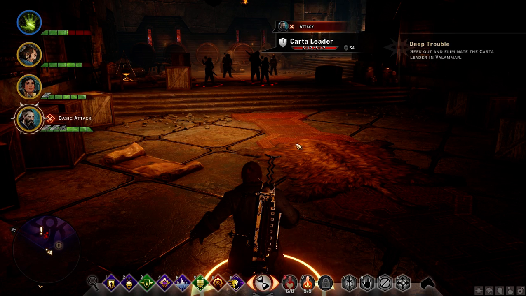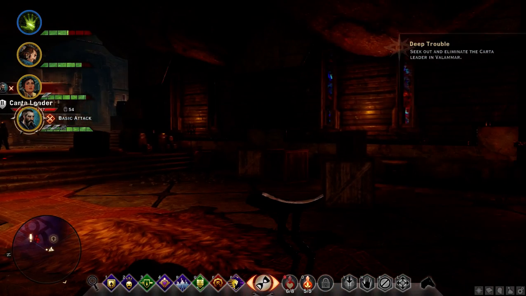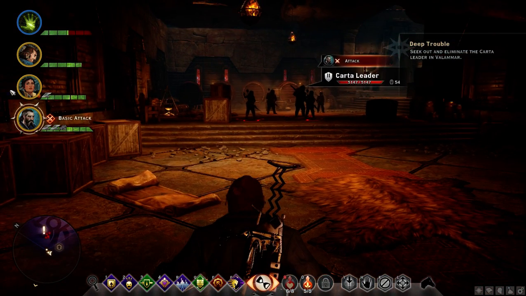This is we're doing the mission Deep Trouble, where we've got to find a Carter leader in Velimar, which is this place here. I'm already at the location, but I will show you the way to get in to find it. And yeah, we'll just get right into it, eh? All right.